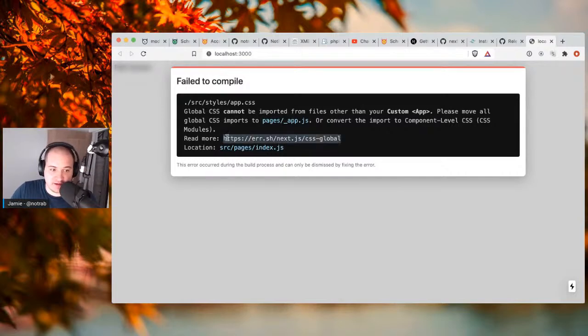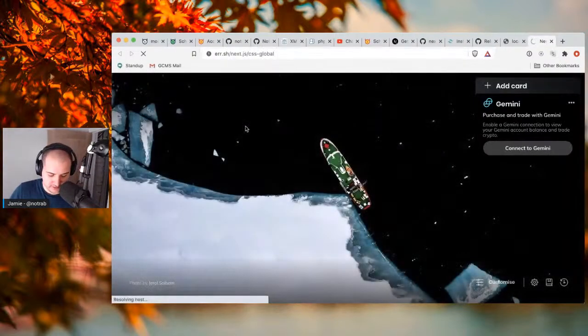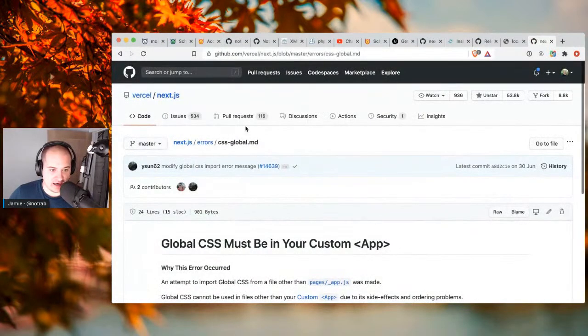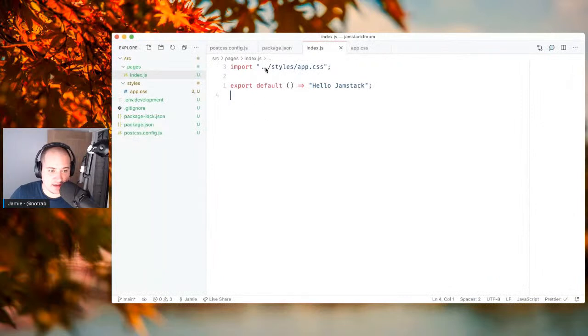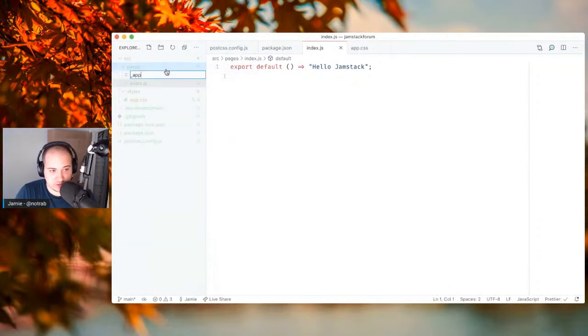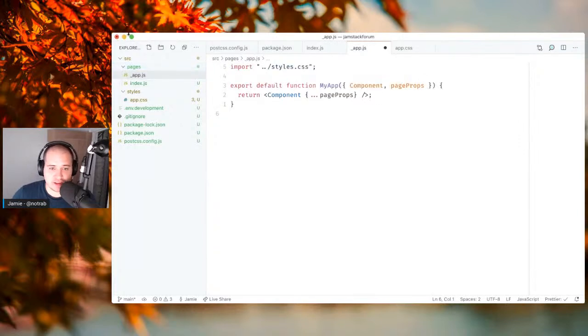So let's open this file, this kind of help file. And what we'll then do is copy paste this here. And we're doing this, like we say, because Next prefers it this way. And if you do what Next tells you, you will be good. Styles app, so we'll import that. And then we'll export the default function. That is just a hierarchy component source. It's just returning that function.